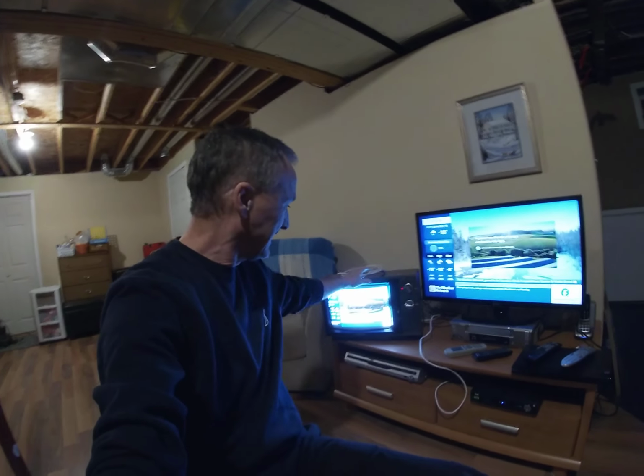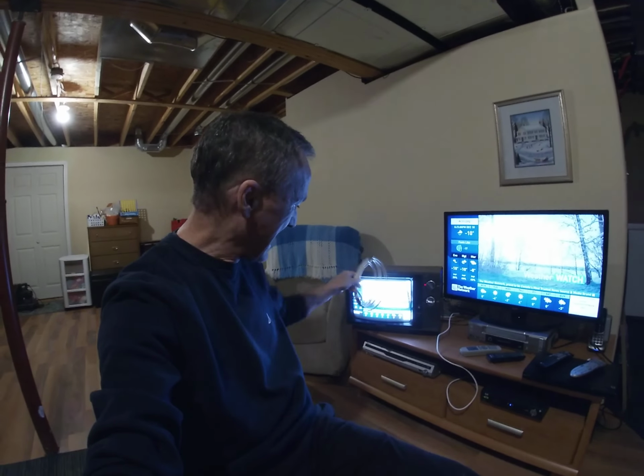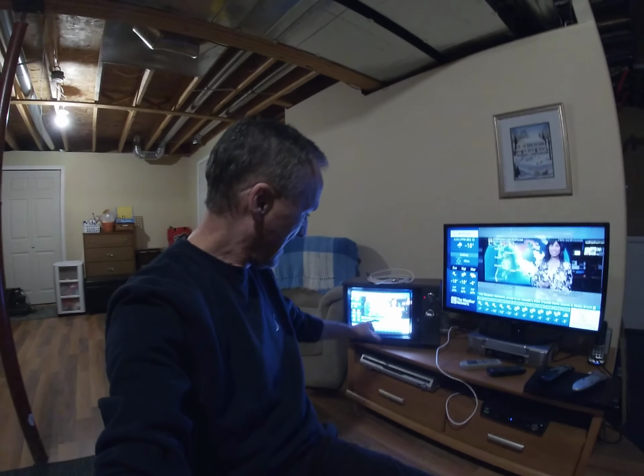Anyway, this is the cable that you need to use to hook up that TV to that box to get a signal. Now, that's crazy. You can go Wi-Fi off this, you can do anything, hang this anywhere. This thing here probably weighs 35 pounds. It's heavy and it's a slug and it's plastic other than the screen here.